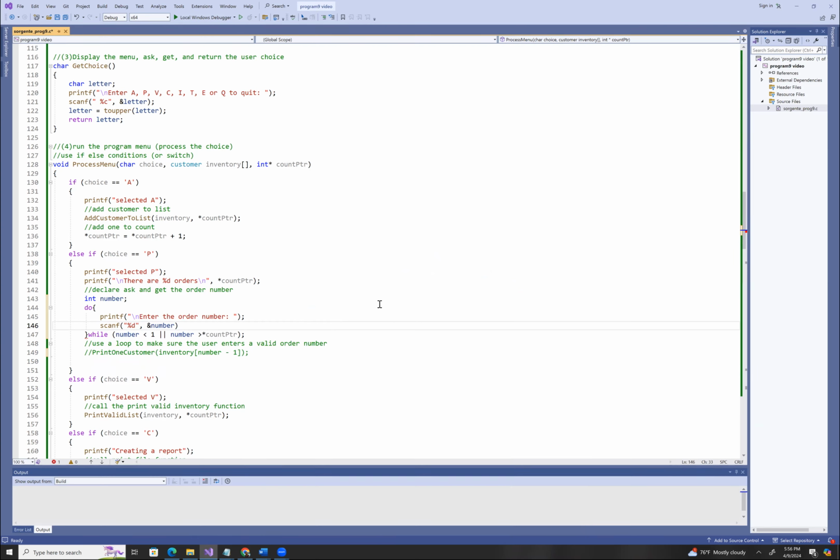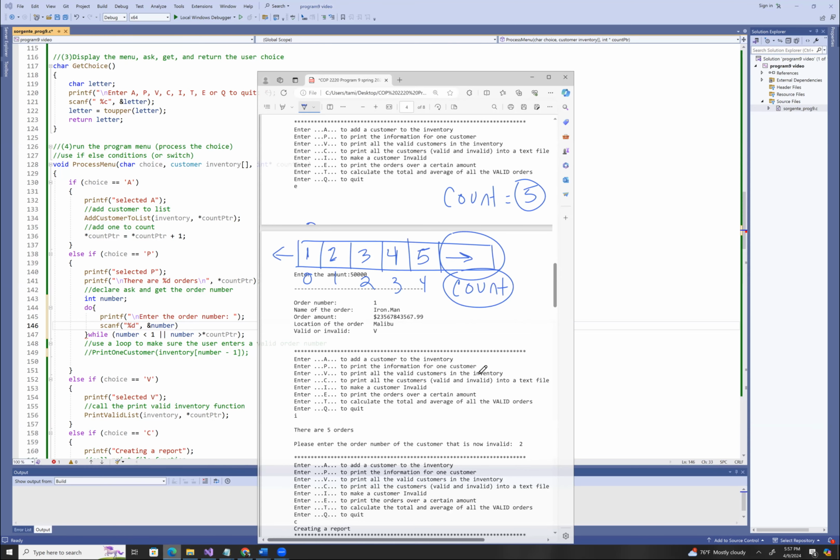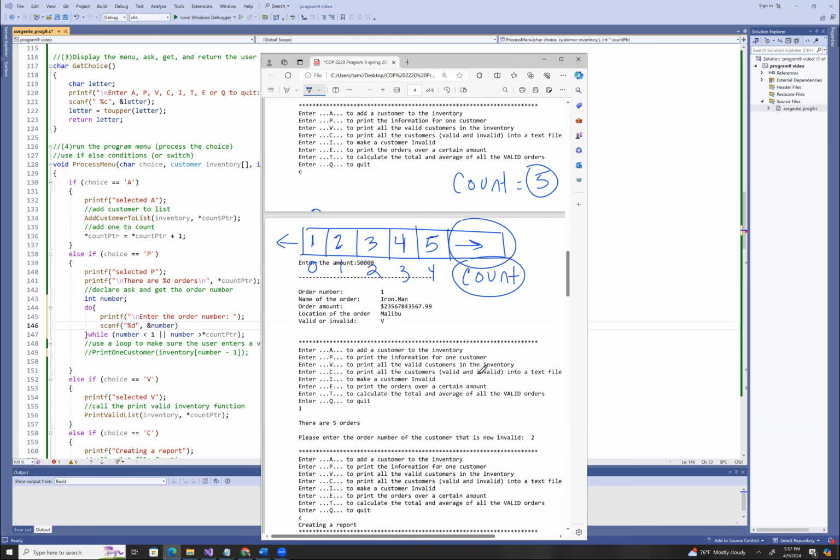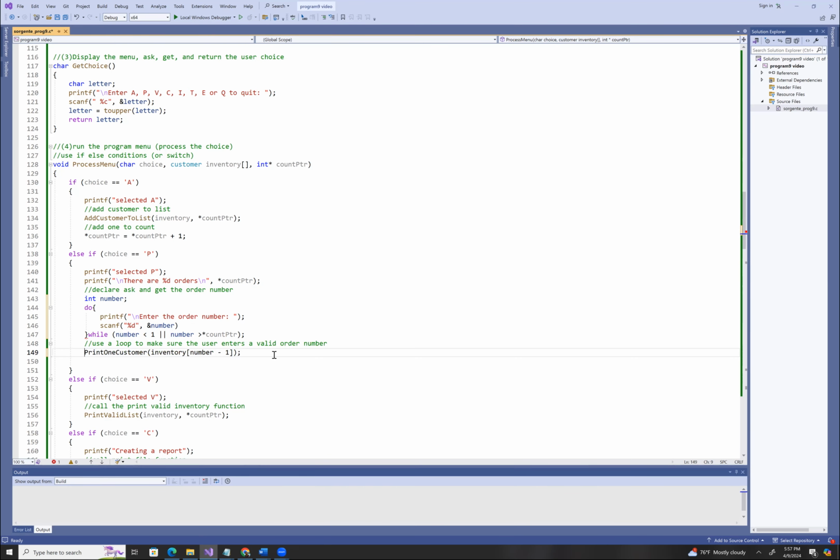Okay, and then when they enter the number for the order number, if we take a look at this, if they enter the number 5, then that's going to be at index 4, which is number -1. If they enter the number 3, because we're getting the order number from them, then that's going to be at index 2, which is number -1. So you want to print one customer that is going to be located at location number -1.